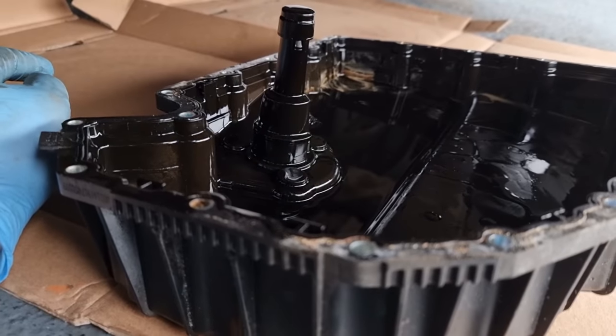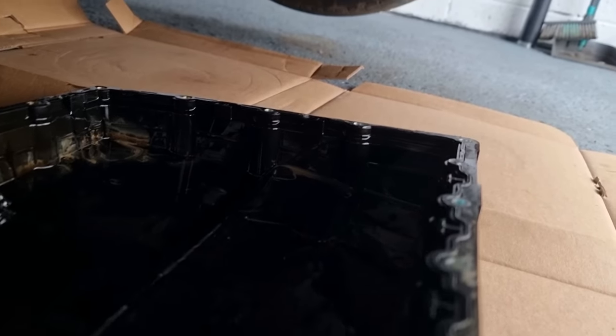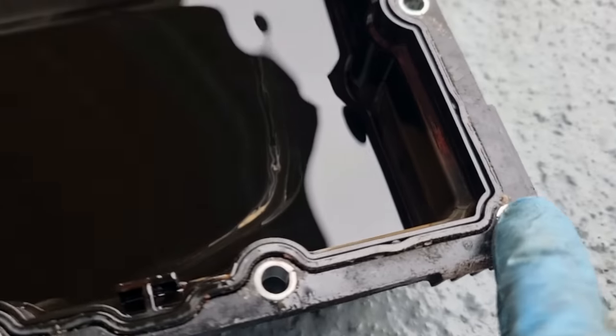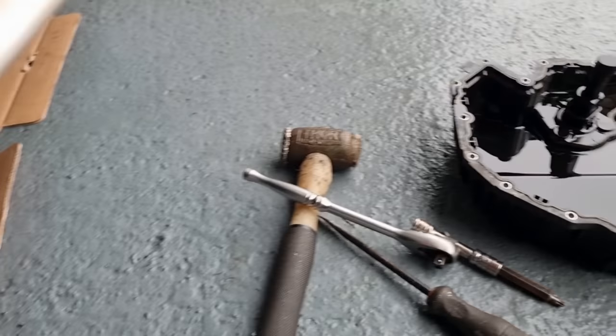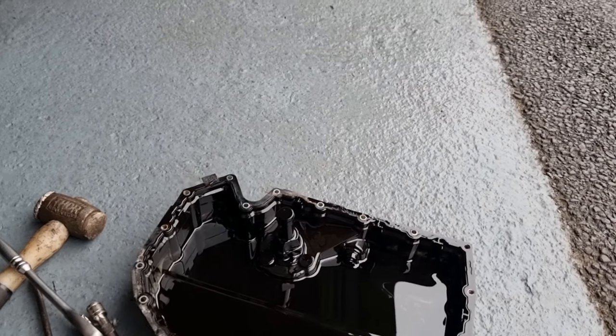We can see that, so it's not a problem. I'll just put some on anyway. It won't hurt to add a little bit more. There's a little bit of condensation in the bottom there, it looks like. But on this corner here is where it failed. Looks like it might have failed in this corner as well. And we clean this up, put a new seal on it, and get it up there with the bolts I have, except the damaged ones, and then I'll fit the new ones in as well, just for added security once they come tomorrow.